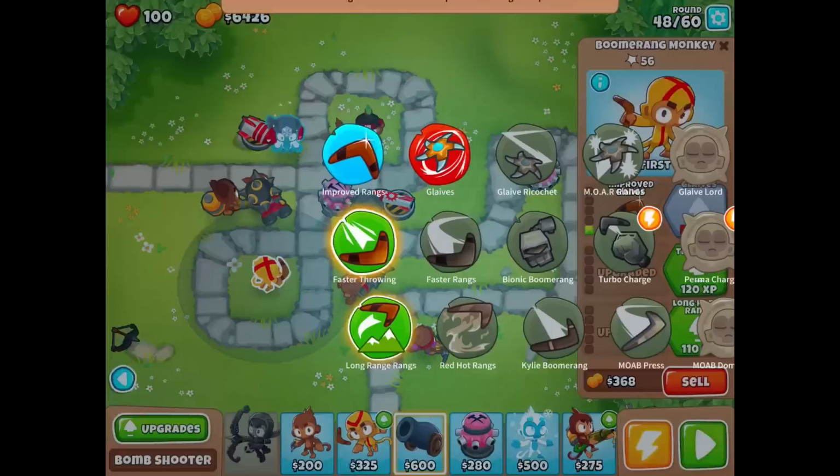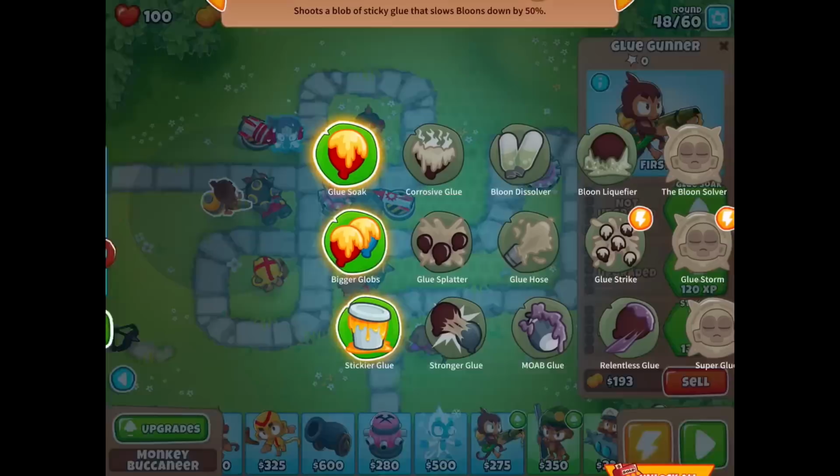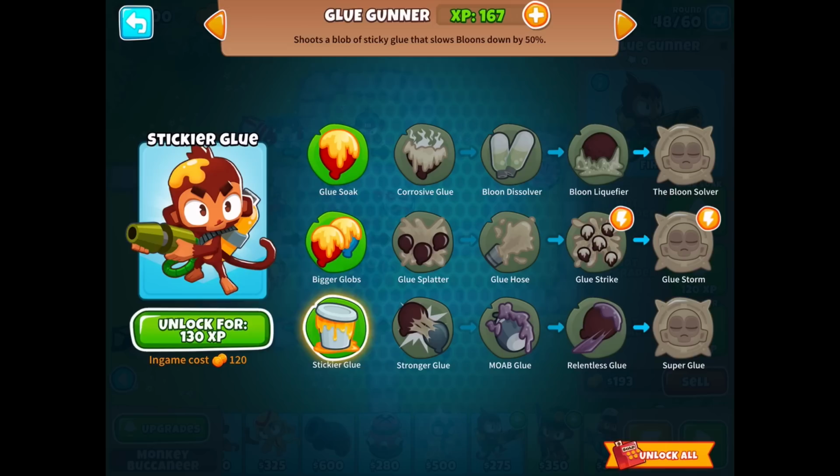A boomerang monkey again. We're gonna go ahead and do throws 20% faster. We don't really need too much range on him at the moment, because he's getting that little corner, which is really the best thing for him. We got the gloom monkey finally getting an upgrade. He got some 167 experience. Unlock for 150 experience. Glue soak, bigger gloves, stickier glue.